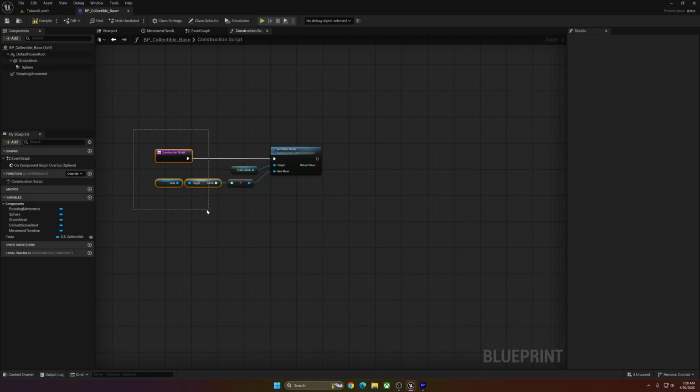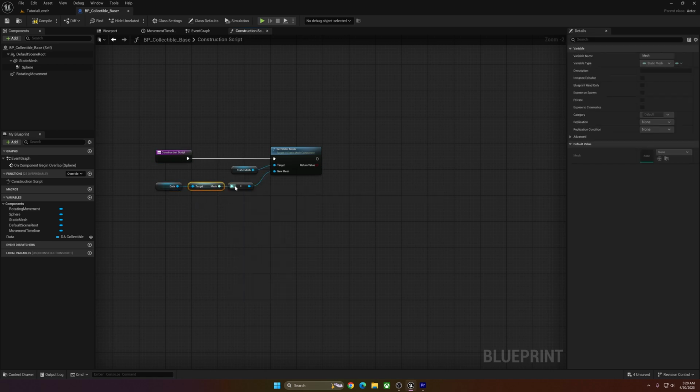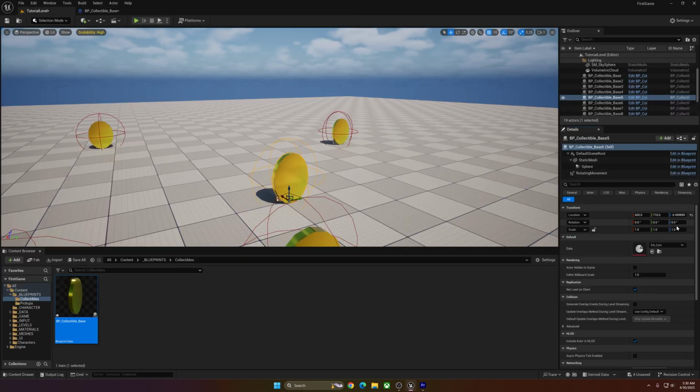A unique property of the construction script is this is run in the editor. So whatever we do in the construction script, we will see take effect while we're creating the game. This mesh will be updated in the editor. Whereas if we're doing it in the event graph, we either need to hit the play button so that the game is running, or we can tag an event to be run from the construction script. However, it will not run time-based nodes. So this coin, if I change it to the star, it will change, and it's doing that in the editor.